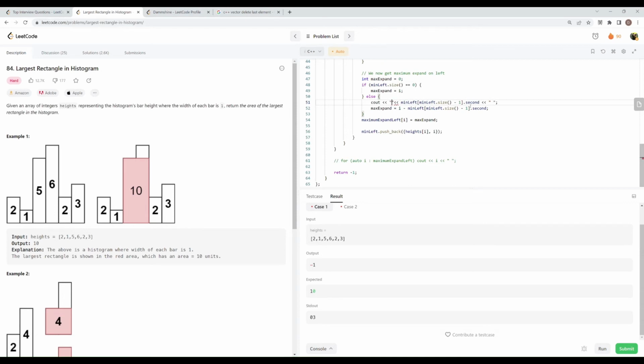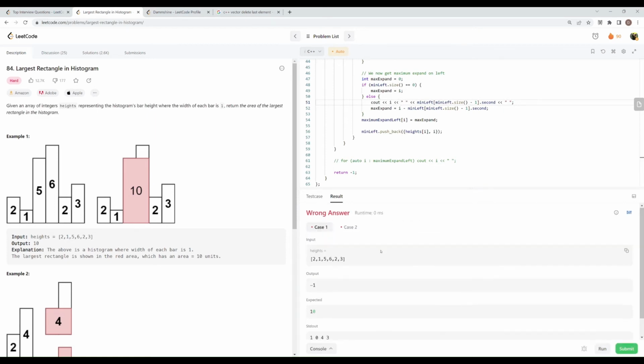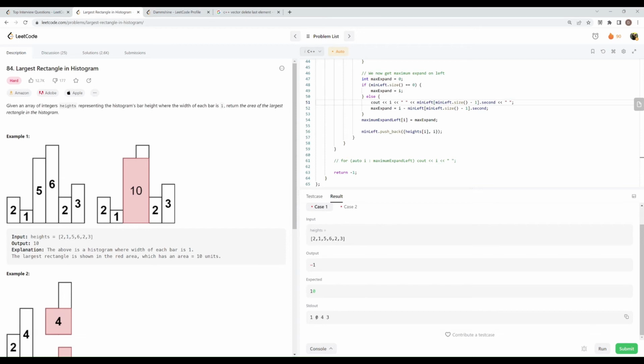So I'm gonna print it out to see what I have done wrong. Index and last index. So 1043. So when expecting 1, it should be 0 and give me 1. Makes sense. When expecting 4, give me 3.